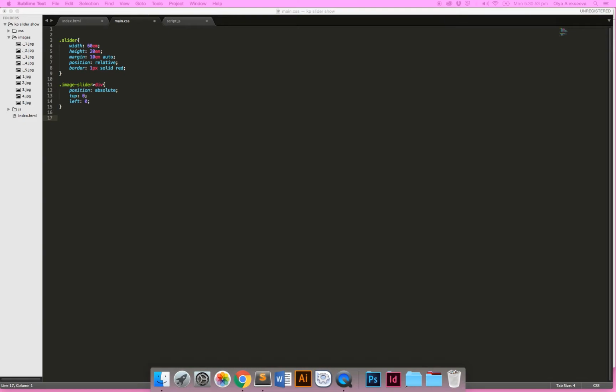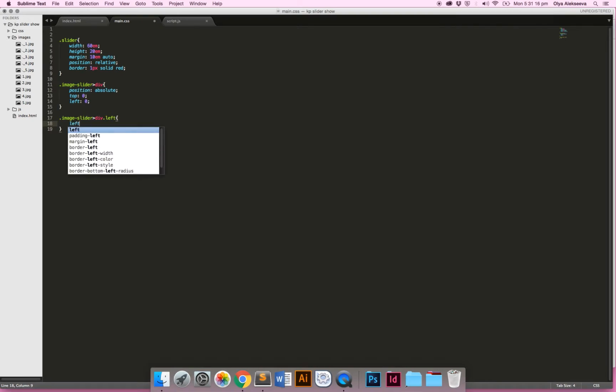So the first one we'll move is our left image slider. So we point out all the divs, and the div with the class name of left. This is the one that we're going to change first. So we're going to say we want it left, right? Because they're all position absolute, so you can use top, left, right, and everything. And we're going to use -70em to move it backwards off the screen.